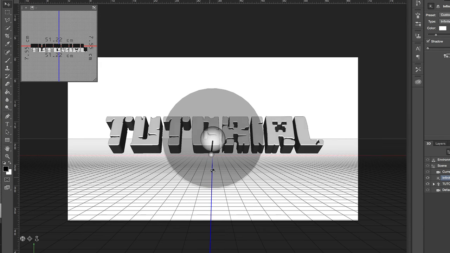You want the light to be in front of the text, but sort of underneath it. So you don't want to have it at an angle like this or like that. You want to have it in front of the text, but still sort of underneath the text, so that we get this nice shiny reflection at the bottom. So just try to kind of copy my settings, and that should be pretty good. Okay, so now we're done with the 3D part.